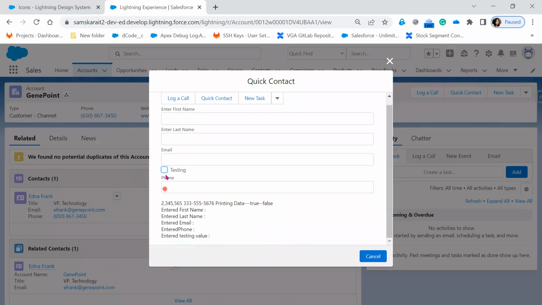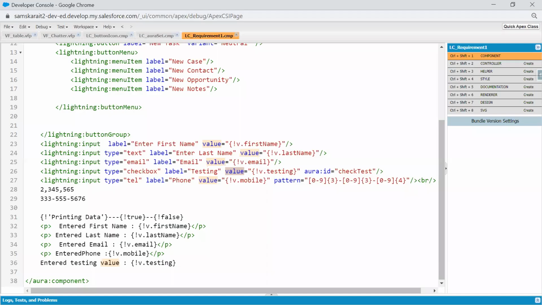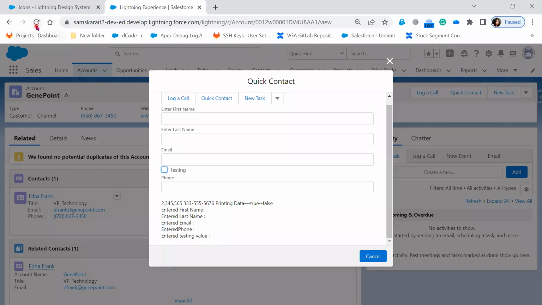Value does not hold Boolean values. So instead of value, we have to use the attribute called checked. So what will happen if I use the checked attribute and refresh?